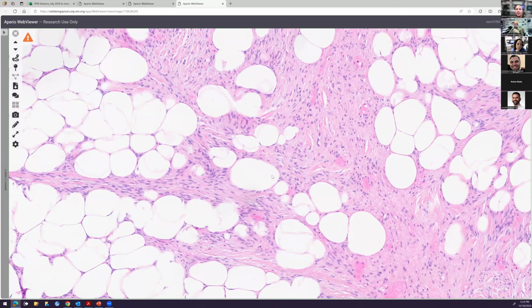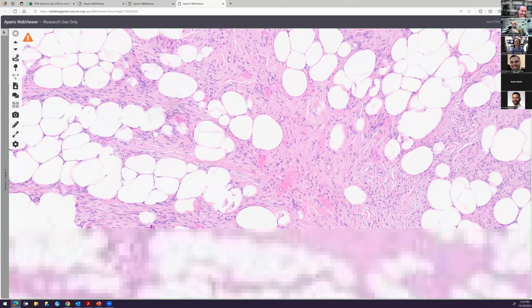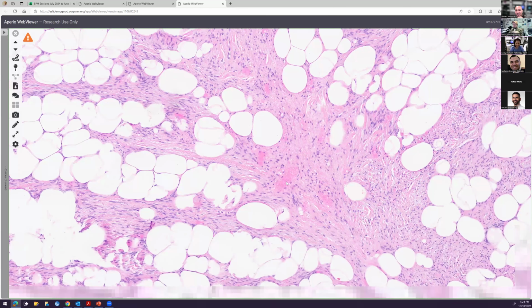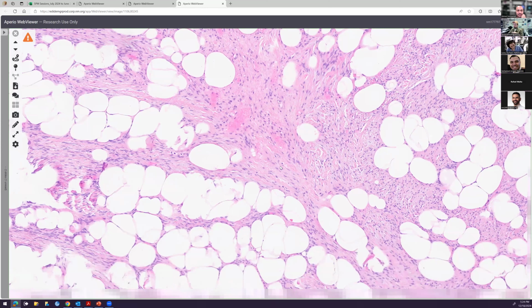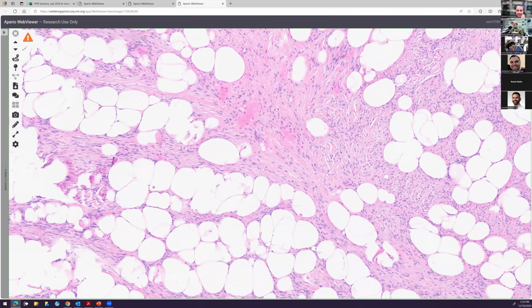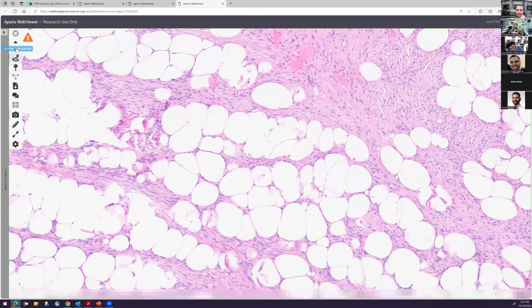I think it's probably spindle cell lipoma. Or a mammary type myofibroblastoma. Okay, well now, Ahmed brings up a good point. This exists on a spectrum along with a few other tumors that we can talk about a little bit later on. But that's a good example of a spindle cell lipoma.